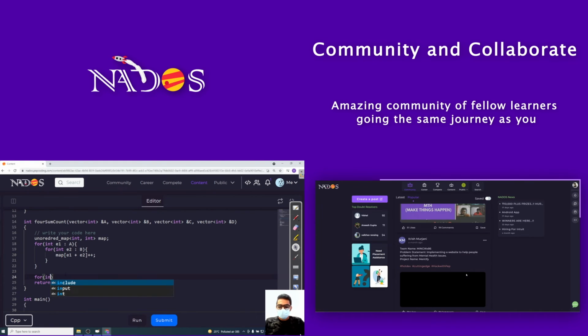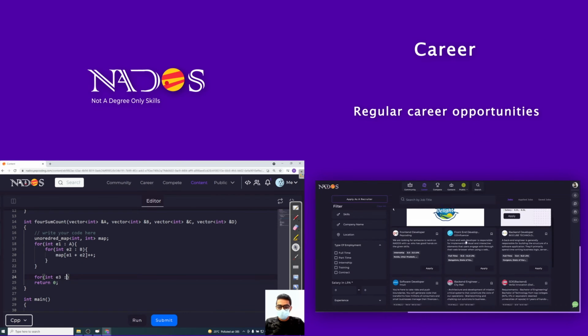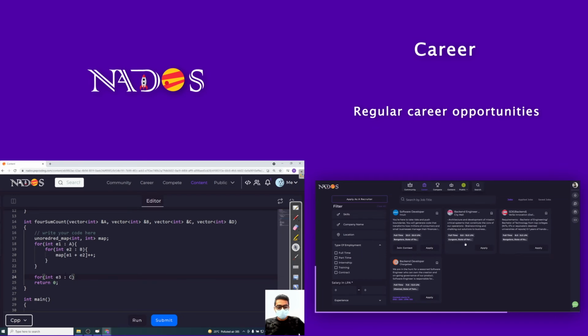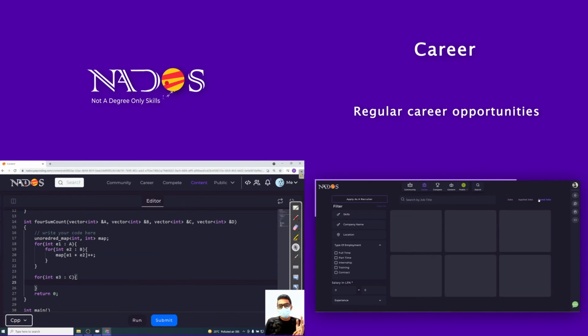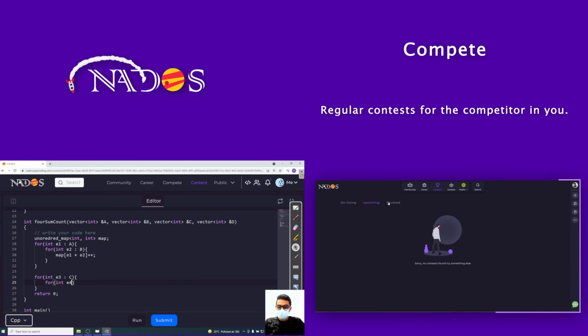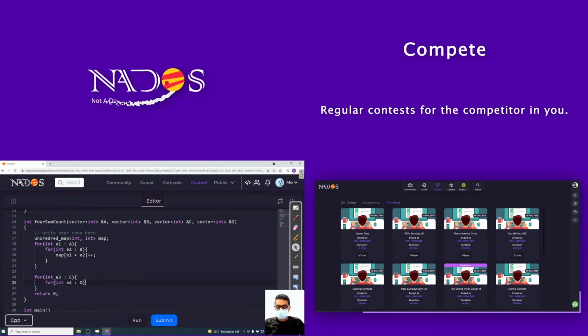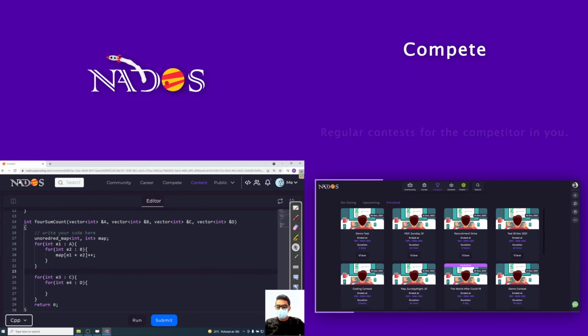Now we are going to traverse over element 3 on C and element 4 on D, the C and D arrays, and at this point we need a count.